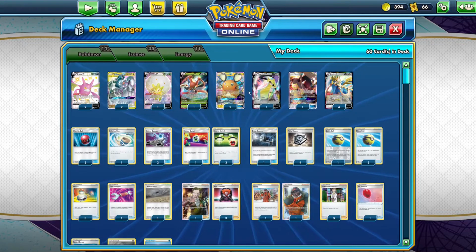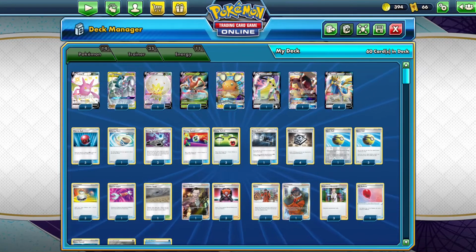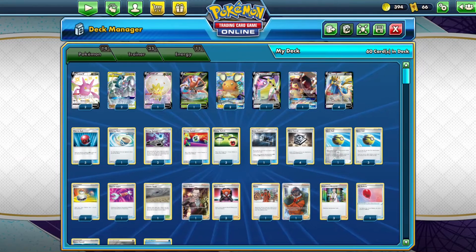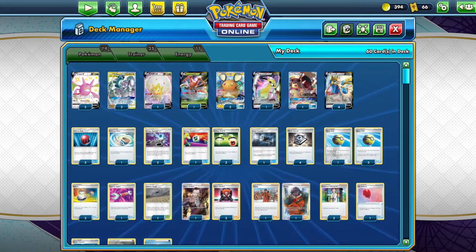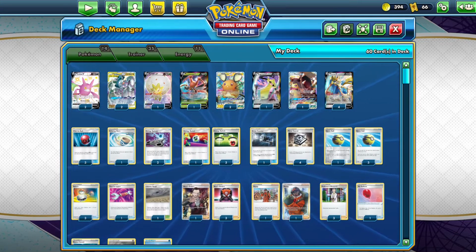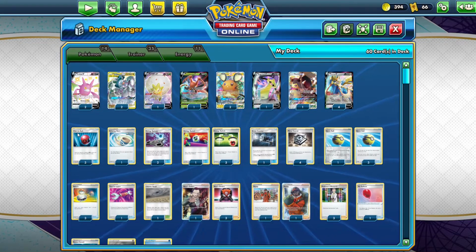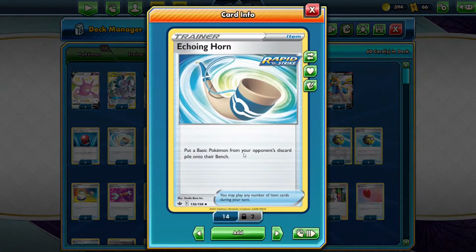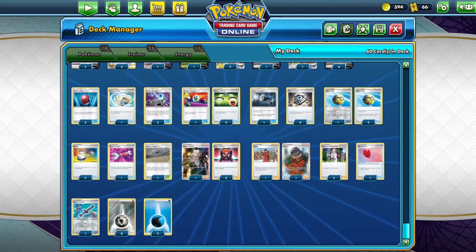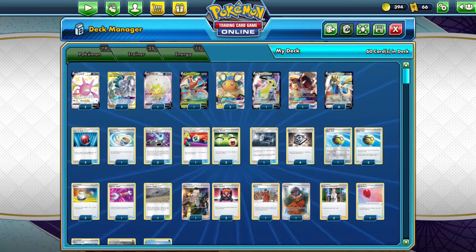I'm playing two Dedenne-GX, one Aegislash V, so that I can combat against Decidueye, which are going around in the new standard format. I'm playing one Mawile, four Zacian, three Cherish Ball, one Echoing Horn, so it will help us put a basic Pokemon from your opponent's discard pile onto their bench, so in the end game we will be able to boss up that Pokemon and do the damage and get the victory.